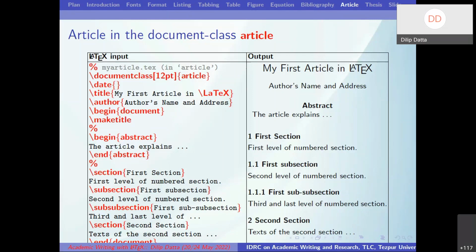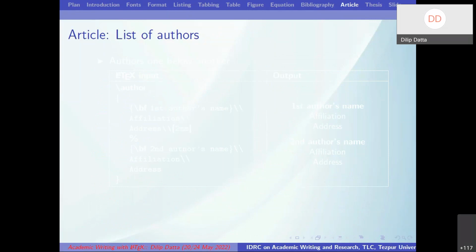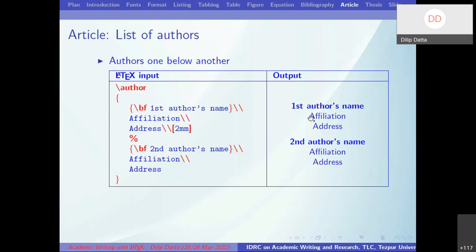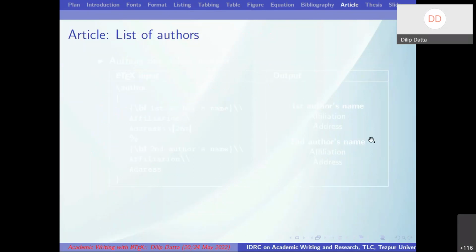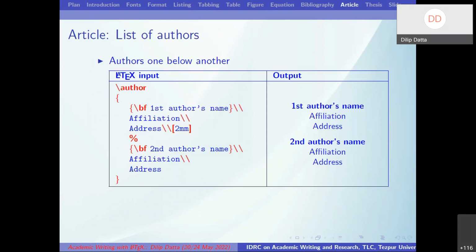Now, the thing is how to produce the authors list. That also can be customized. Say if the authors list, in case of multiple authors, is to be produced in this way, say one below another, we can do it simply in different lines. Say inside this author command, in the previous one, if you see, I showed simply in one line the author's name and address. But in an actual scenario, you may have multiple authors. So how can we write?